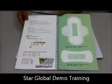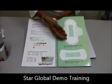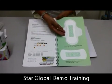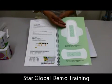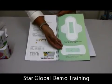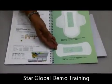Now we have a design which we call the mini. The mini has gel inside, so this is most ideal for, for example, day 3, day 5, little girls that have just started their menstruation, or even ladies that have menopause and have a bit of incontinence. And we have our liner. Now this is most ideal to be used on a daily basis for protection.